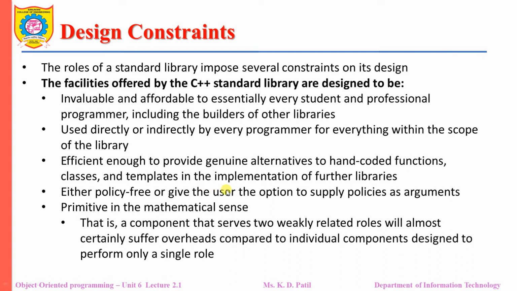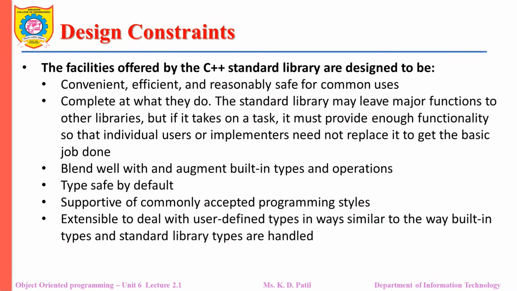It is designed to be either policy-free or give the user the option to supply policies as arguments. It is designed to be primitive in the mathematical sense, meaning a component that serves two weakly related roles will almost certainly suffer overheads compared to individual components designed to perform only a single role.